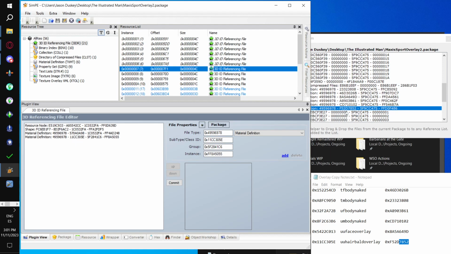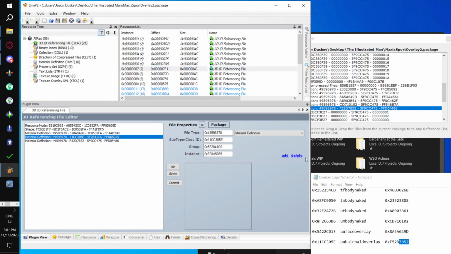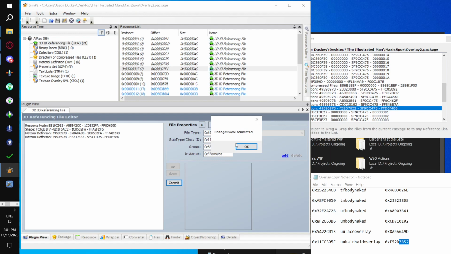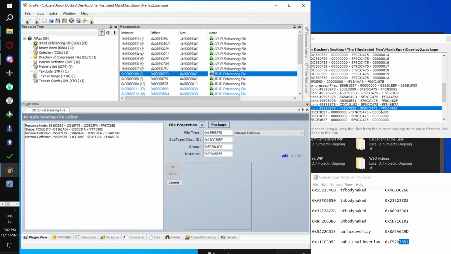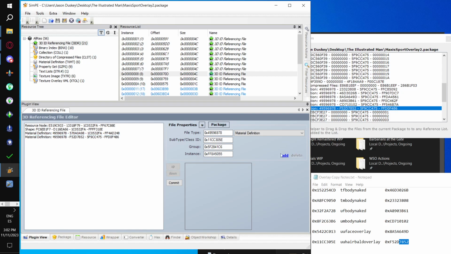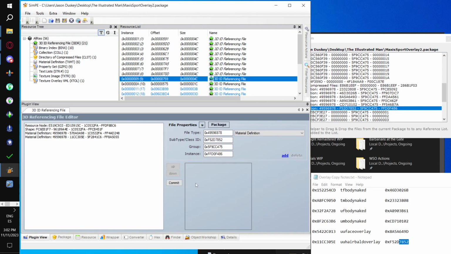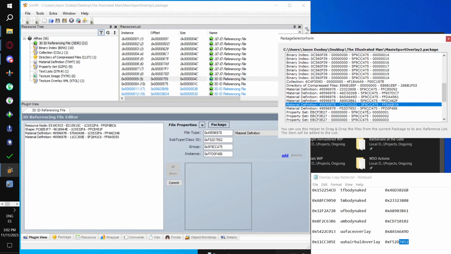Same thing, 305E, replacing it with 7852. Delete. Same thing here. And same thing here.